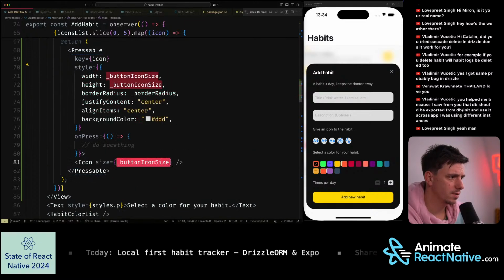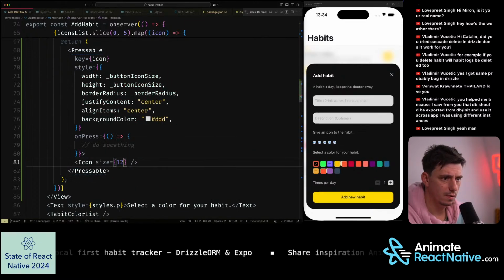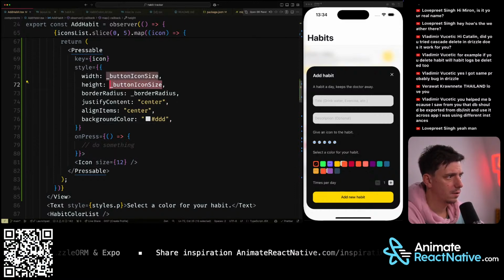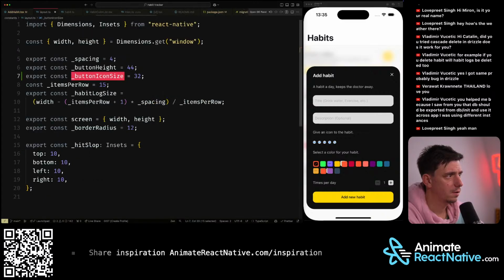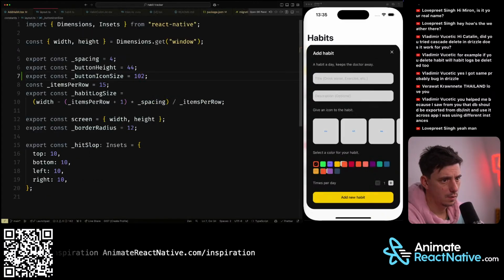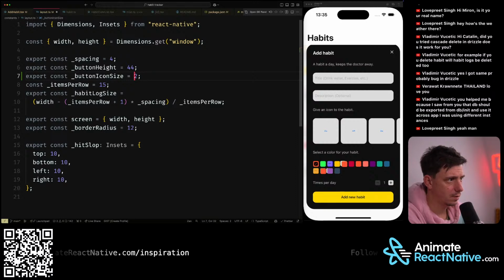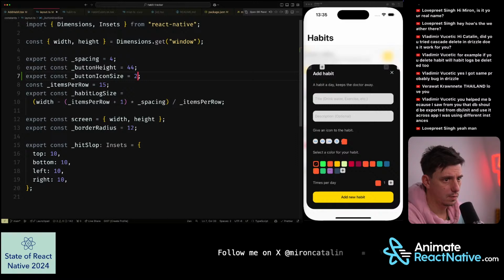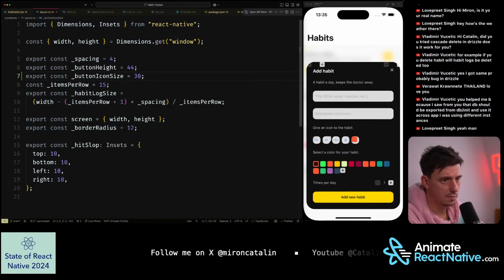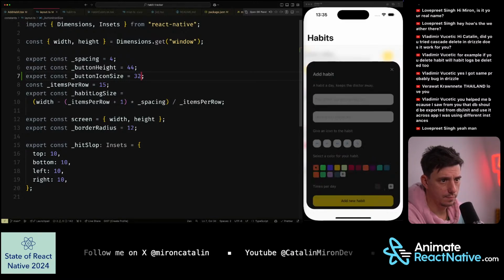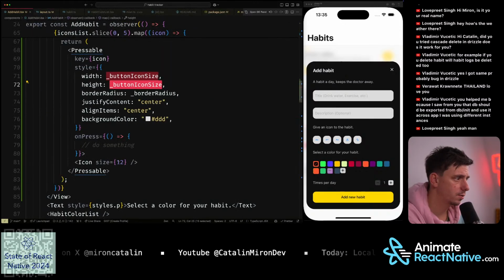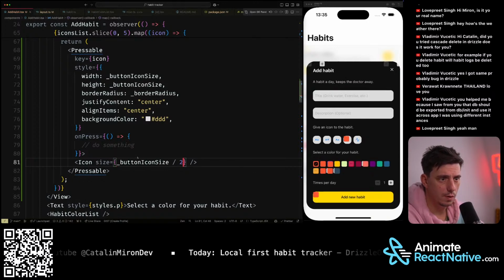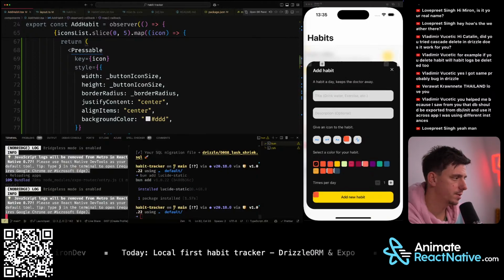Why is this not working? It's like size 12. I'd like to make it 32, you know? This is button size divided by 2. Okay, so now this is working. Amazing.